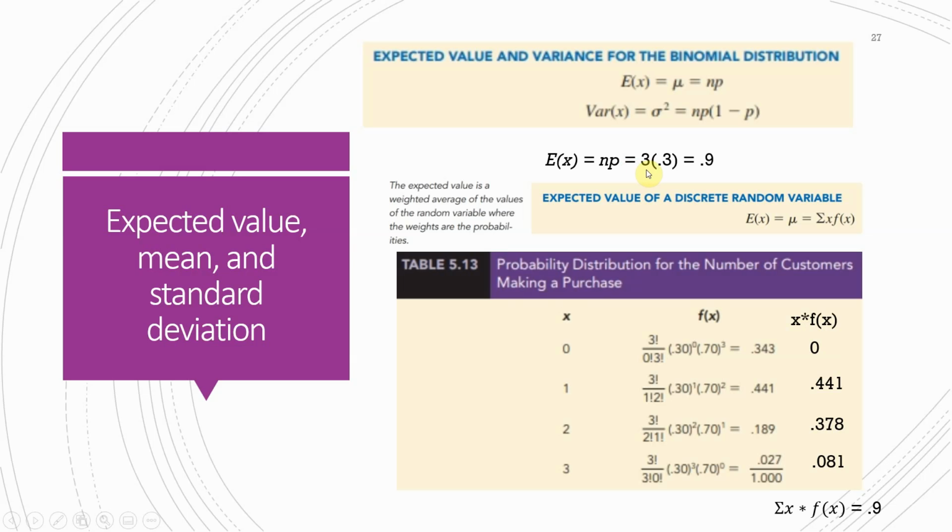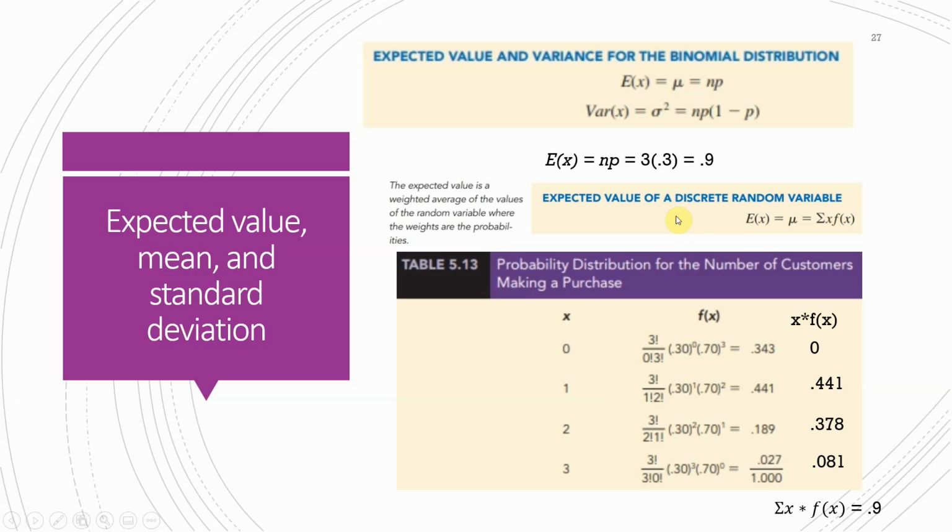So remember for our example that we talked about before, if 3 people enter a store and the probability of purchase is 0.3, we have n times 0.3, which is 0.9. So this is the expected value, or the mean. So two things. One, let's interpret this, and two, let's better understand where this equation came from. First, let's talk about where the equation came from.